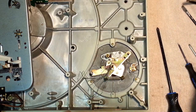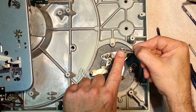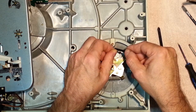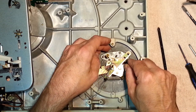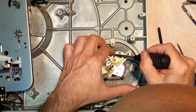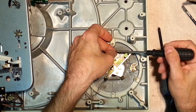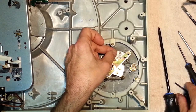So now we have to put our anti-skate spring back on. Remember, it was the last hole. I know you can't see that, but there's three holes here. It's the one furthest away. Just grab the spring, put it in, fling it across. God, this is fiddly. I hope you have good eyes when you're doing this.